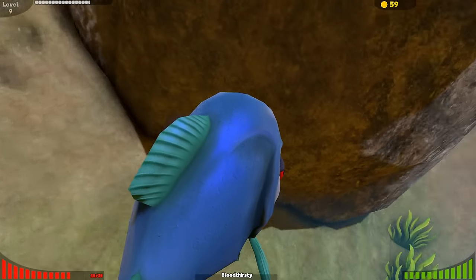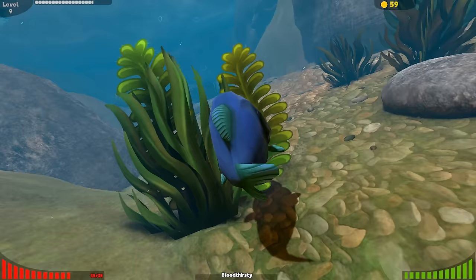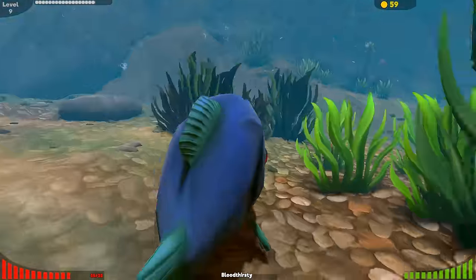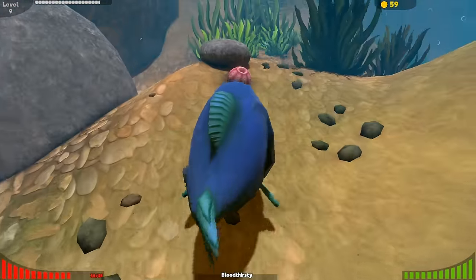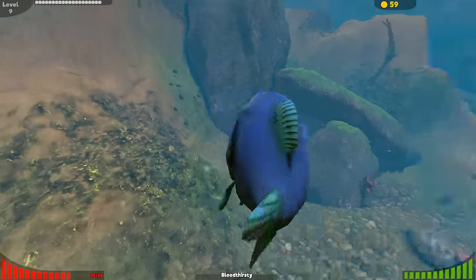What's this? Little block there. There's a little bit down there. When I get to level 10, I'm gonna try to take on something bigger. Were those respawning or did I just miss those? How much do I get for this one? Dang. Okay. Look for something big. Oh, here we go.